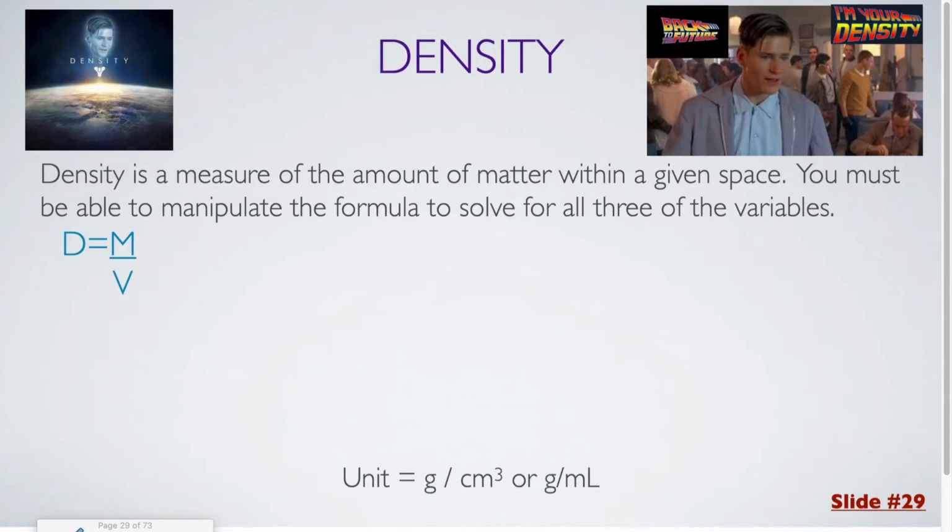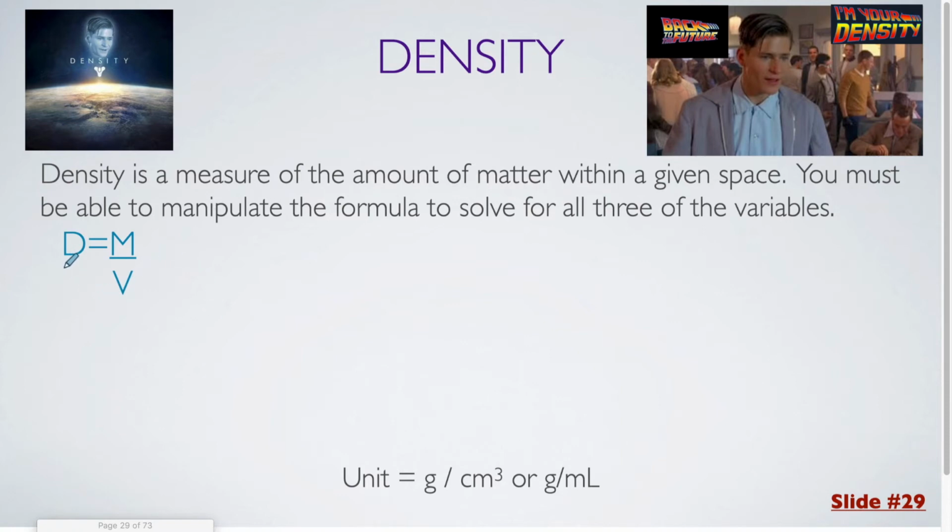Our final topic for this video is density. Density is a measure of the amount of matter within a given space. You must be able to manipulate the formula to solve for all three of the variables. This is a very important concept because it will be related to many of the other formulas we will be using throughout the year. So there are little tricks that you can use to try to solve for each of the variables for density, but it is important that you learn how to manipulate the equation now.